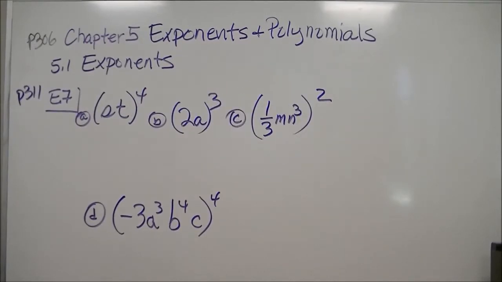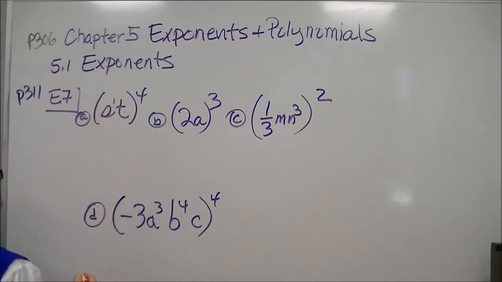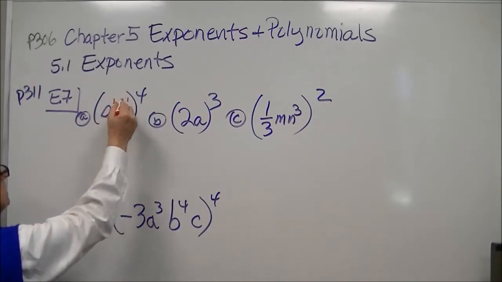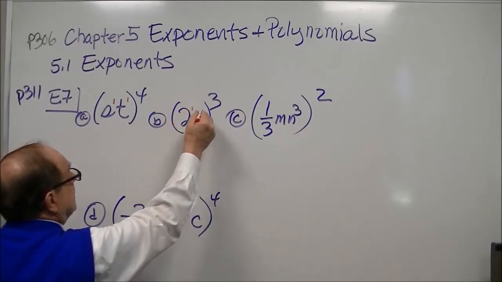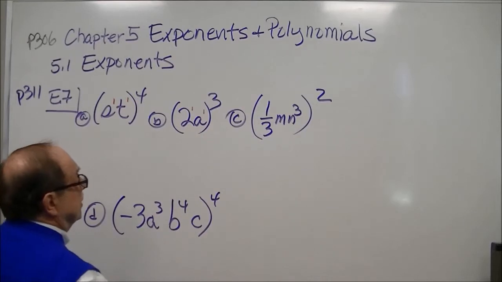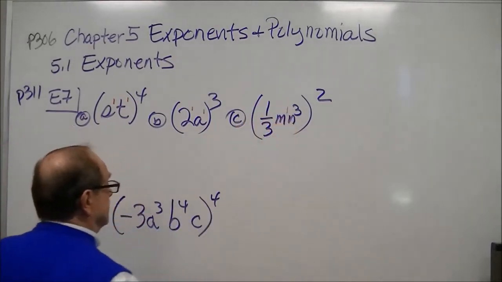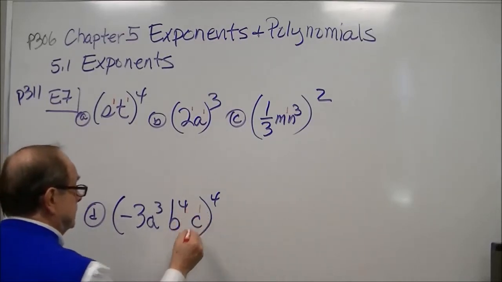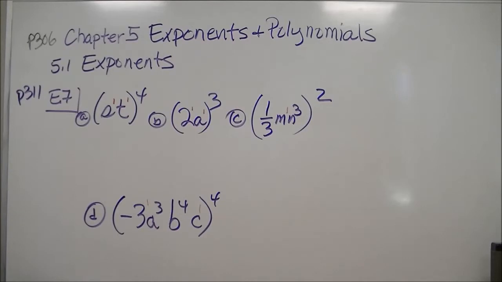As we look at these, it's probably a good thing to note on our s, that's to the first power. On our t, that is to the first power. On our 2, that's to the first power. A is to the first power. In a sense, that's to the first power. This is to the first power. This is to the first power. This is to the first power. Again, we don't write those. Something to keep in mind now as we multiply through.